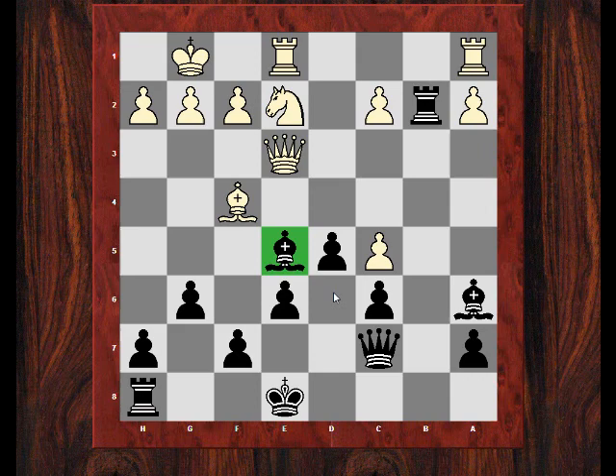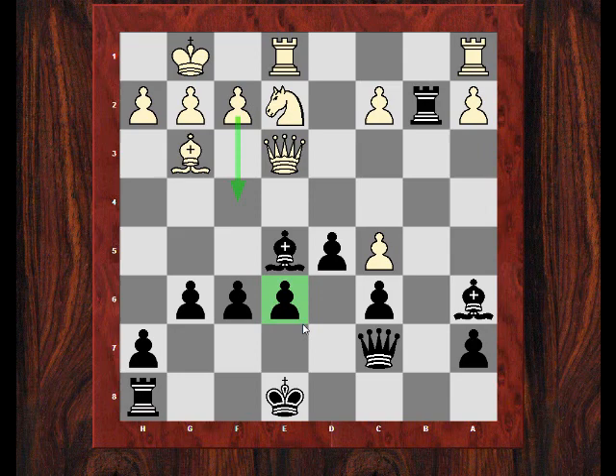He played Bishop g3, as though threatening f4 — that's a dangerous threat, because if the bishop moves then e6 drops. So against that threat I played Bishop takes e2. But let's rewind to the position with the bishop on f4. There's a highly tactical move which Rybka found here. As I say, every game recently in which there's slight weaknesses around my king, Rybka is often able to find a fantastic resource. I wonder if you can spot a highly clinical move from White which he may have missed. I'll give you 5 seconds.